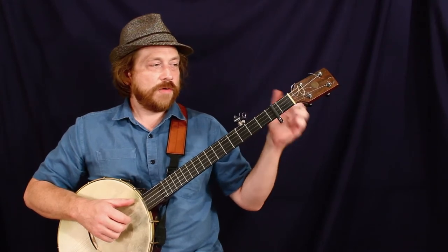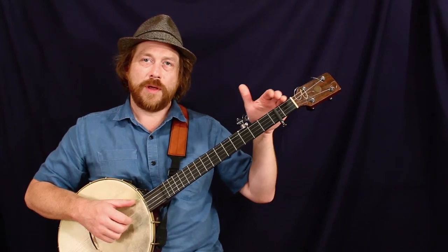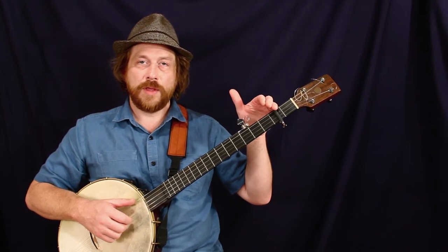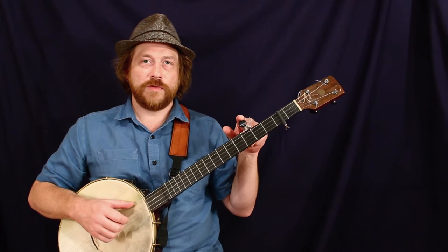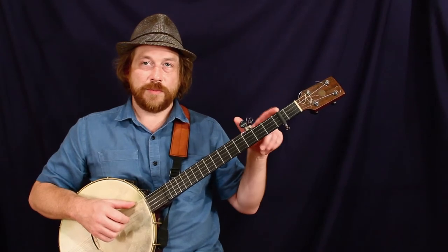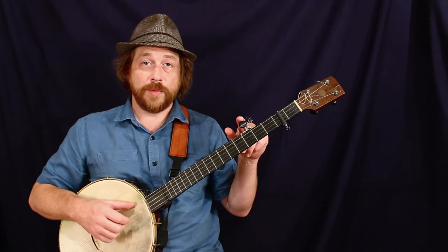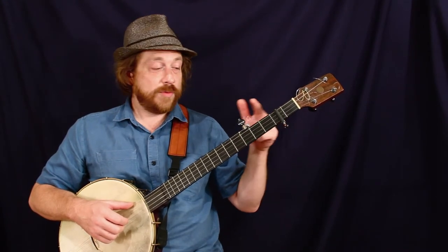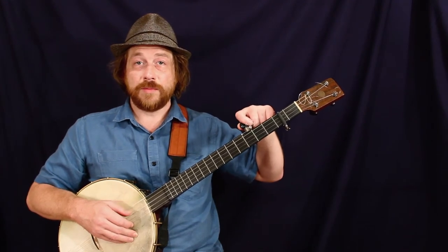what we've done is we essentially are fretting all the strings on the 2nd fret, so we've raised the notes up a whole letter in the musical alphabet, these 2 frets worth of musical distance. And so we have to compensate with our 5th string, which wasn't affected by the capo. We have to tune it up. It's normally tuned to a G note, you remember. Well, since we raised these up one note in the musical alphabet, we're going to raise this up as well. So we'll go from a G note to an A note.